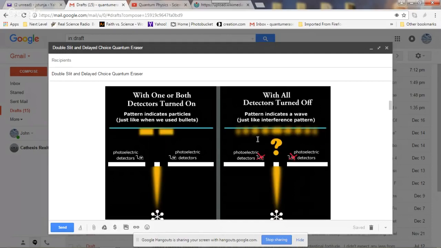They said, okay, let's put detectors at these slits right here. So they put photon detectors here. And guess what happened? The pattern changed. And they said, wait a second. How can just observing or knowing which path they went through change the overall pattern? So they were pretty stumped at all this.